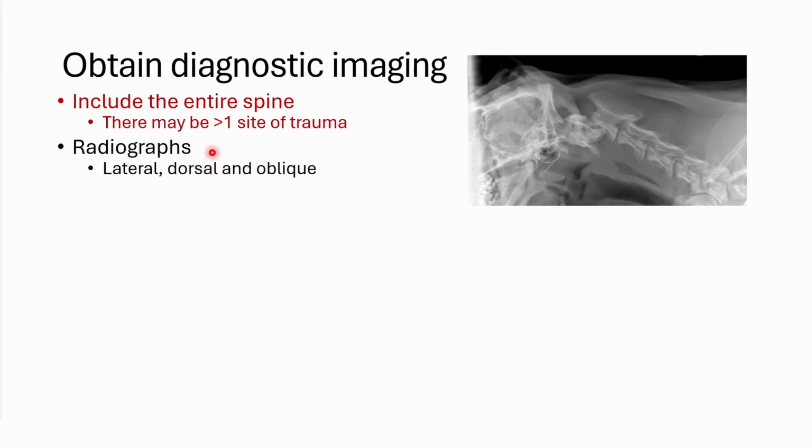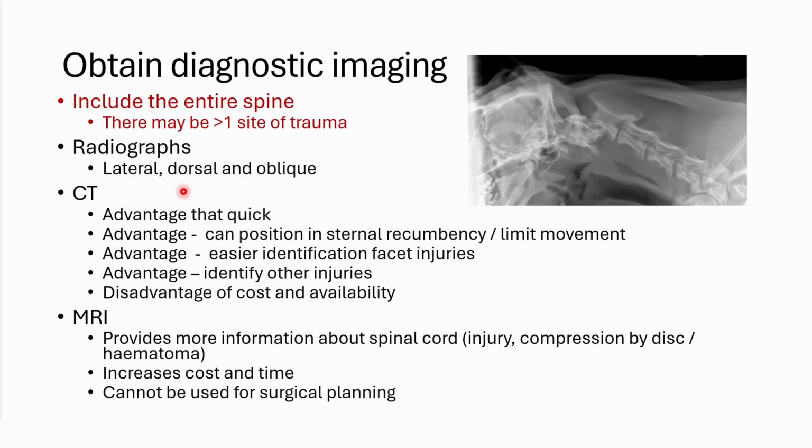And as I've said in other videos in this series, it's actually quite challenging to get good spinal radiographs and challenging to get those oblique views. I do have a video on how to get a good spinal radiograph, but actually it takes some good practice. It's not something that you necessarily can do the first time that you try. And if you are doing it for the first time, then make sure that you look at a resource like my video. Some people have CT, and that is a definite advantage.